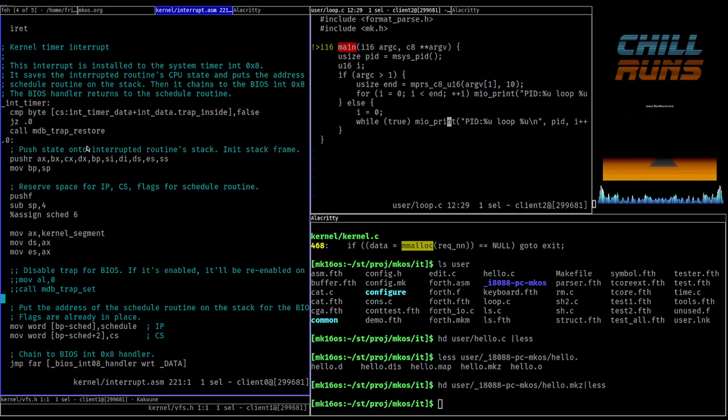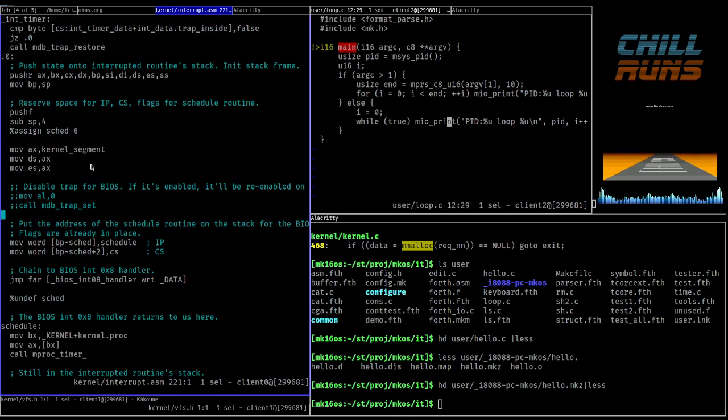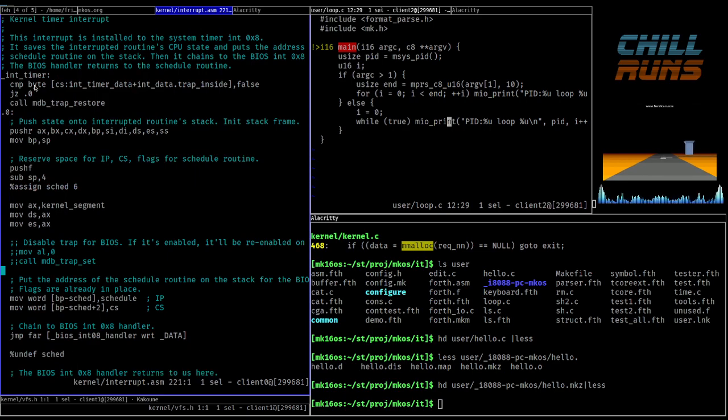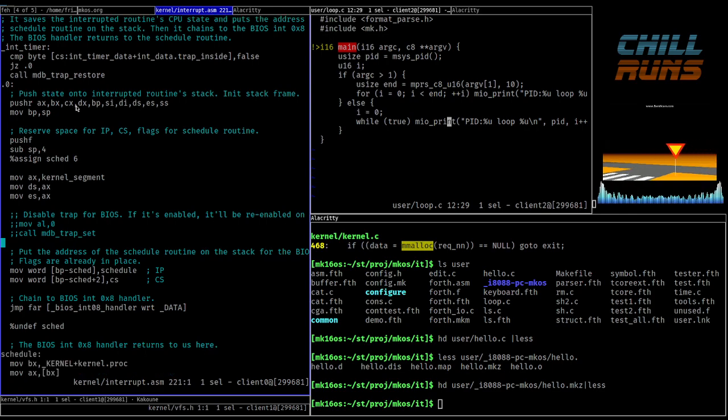So what it does is this timer, we're actually looking at how that works. This timer gets a timing event. If it's exceeded some number of milliseconds since the last switch from one process to another, then it does the process switch. And the whole routine is pretty complex because we have to store the CPU state of the current process in memory so we can put it all back the way it's supposed to be before we go back to that process, however many switches later.